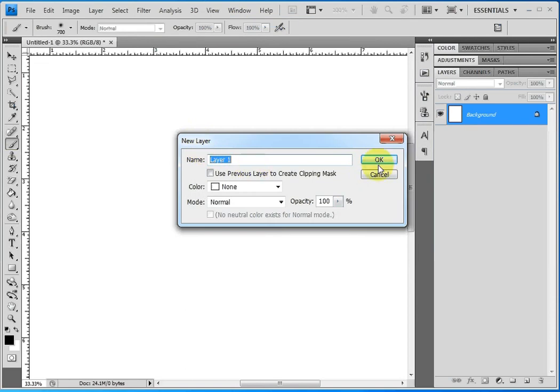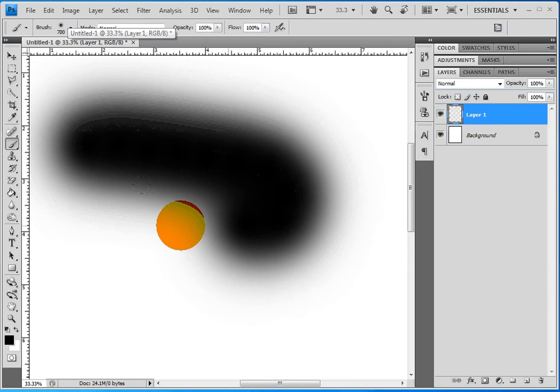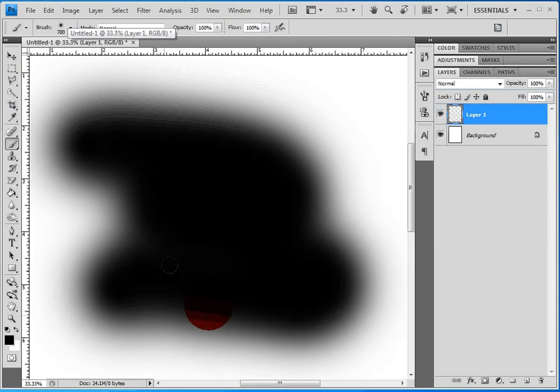You can see I get this checkerboard. What that checkerboard means is there's nothing, you see through it to the next layer. So really, we're selected on this layer, but you actually see through to this white layer. Okay, now let's actually brush something. We still have our brush selected. We're 700 pixels. We're really soft. Alright, so I'm going to brush kind of a weird shape. Alright, and then I'm going to zoom out. So there's our weird shape.